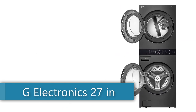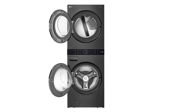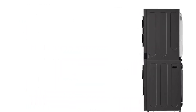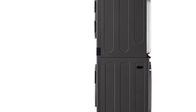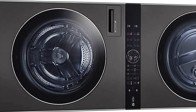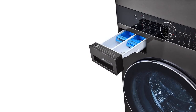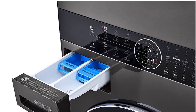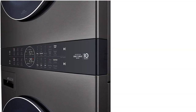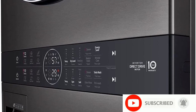Number 3, best laundry tower: LG Electronics 27 inches black steel wash tower laundry center. Why you should get it: it's compact, but it has plenty of room for large laundry loads. Keep in mind, the gas-powered version is about $200 more expensive than the electric one. If you're looking to maximize space in your laundry room, the LG wash tower offers app connectivity, an easy-to-use control panel, and plenty of features. While it saves space by stacking the dryer on top of the washer, the large drum capacities of both appliances allow you to do more laundry in one load. With five different temperature settings and six wash cycles and six drying cycles, you'll have plenty of options. The control panel for both appliances is at waist height for easy use, and the connected app allows you to start a new wash or dry cycle from anywhere.